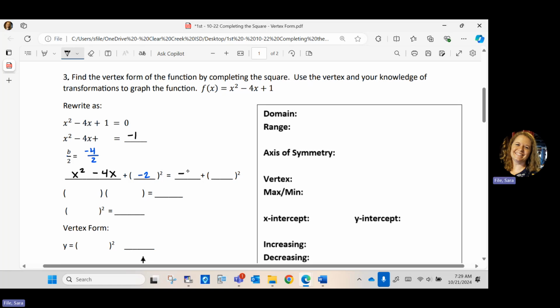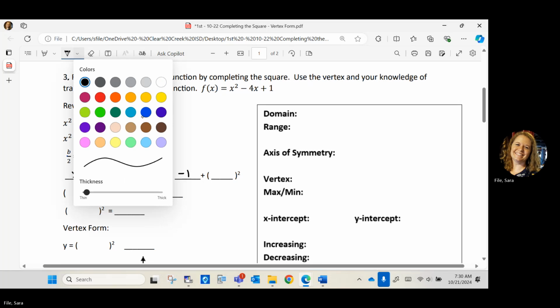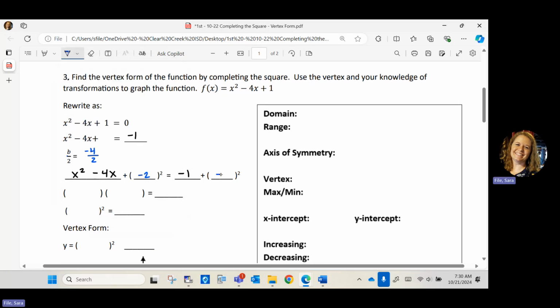Okay, and this -1 was already there. So we have to add that -2 squared to both sides. I'm not really liking the way that they made these blanks for this, because I would have just squared that up here and then put the final constant. What is -2 squared? It is just 4.